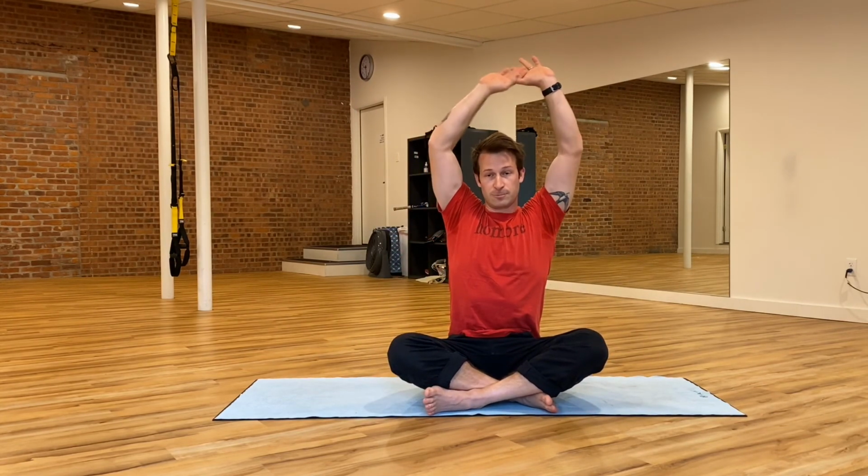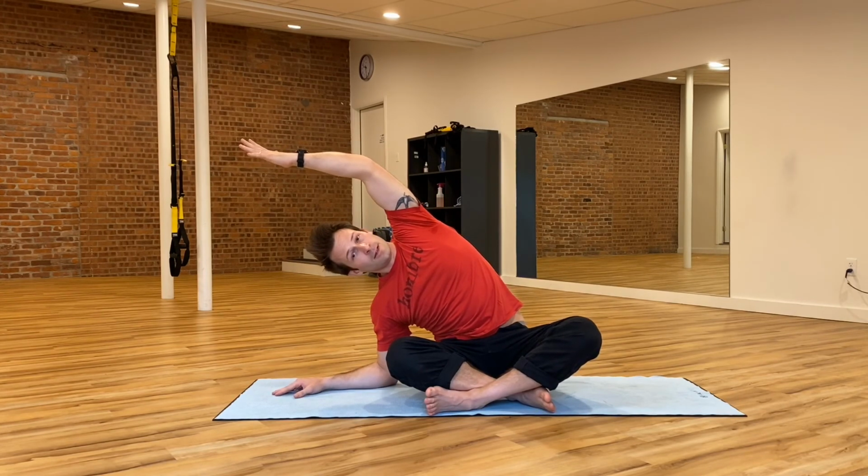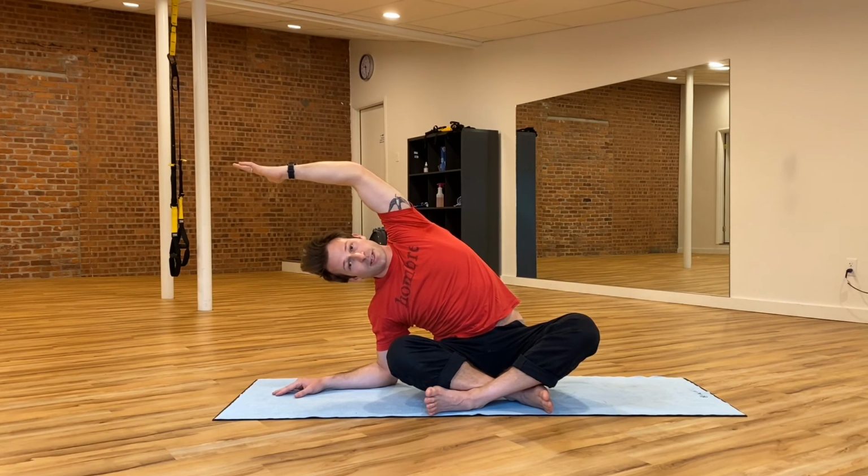So you're going to reach both hands up over your head. Drop your right arm down by the side, reach your left arm over your body, and then bend at your right elbow to come into the stretch as deep as feels comfortable. Rolling your left shoulder blade over your right and take the gaze up towards the ceiling. Inhale deeply and exhale completely. Two more breaths.